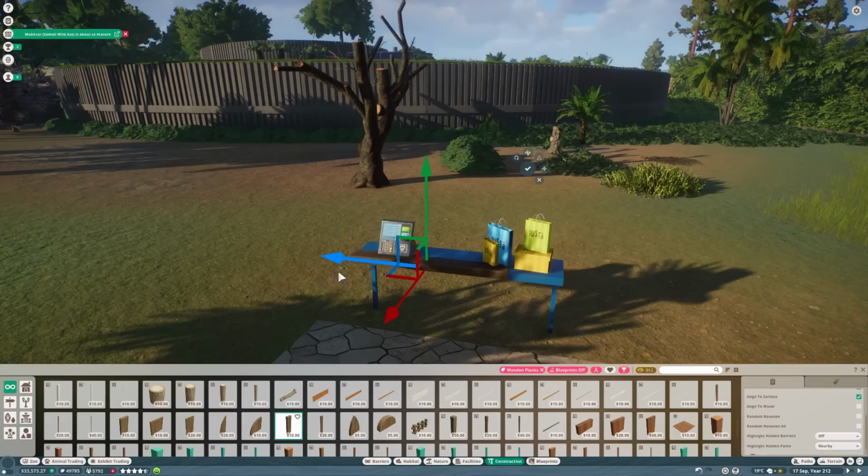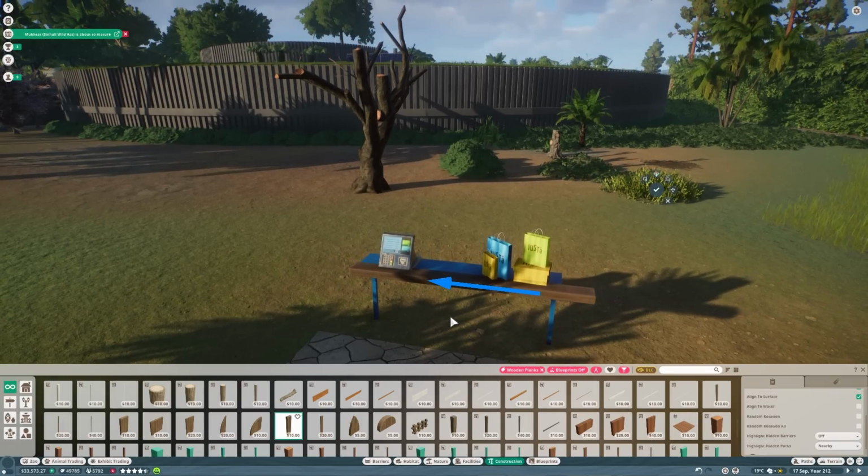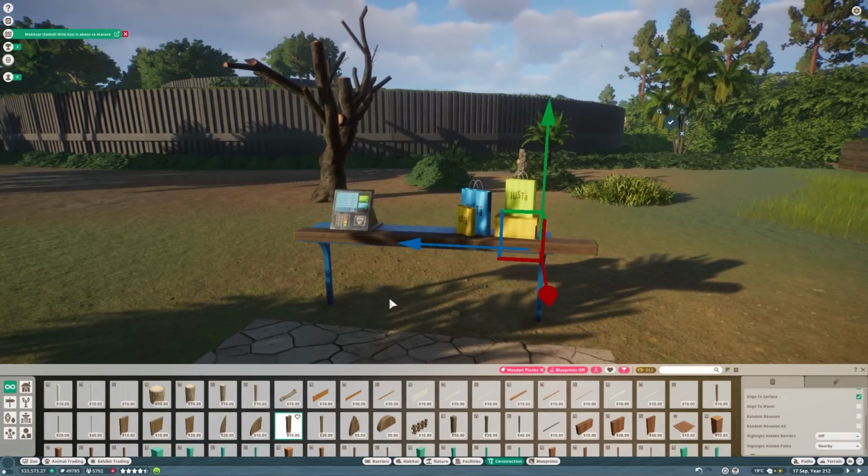So one of the problems that you face all the time when you've got a massive franchise zoo like this, especially when you build it to be realistic rather than the way Planet Zoo wants you to make it, is running out of money.